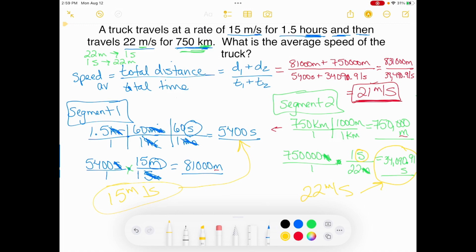Now, could it ever be? Here's some logic when you're looking at these problems. If you get an average speed of like 24 meters per second here, that's not possible. Something went tragically wrong in your problem and you need to go back and look at it. Could you get something less than 15 meters per second? No, you could not. Again, tragically, something went wrong. Redo, abort, and redo. All right, because it needs to be between 15 and 22. It's got to be somewhere between these two numbers. Closer to 22 this time because we were just going at that faster speed for so much longer.